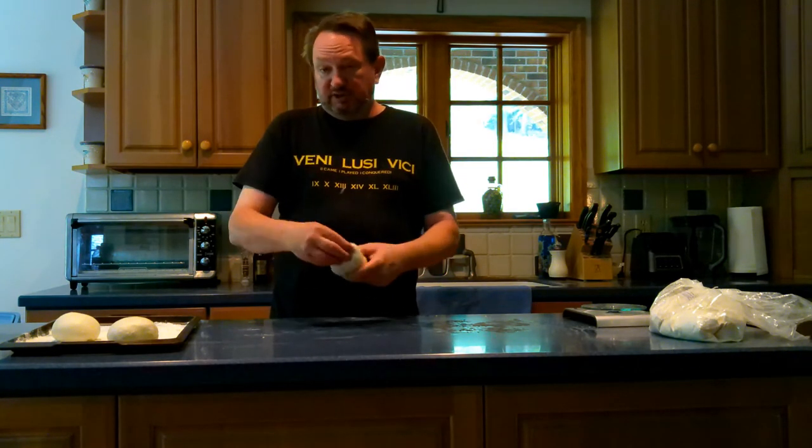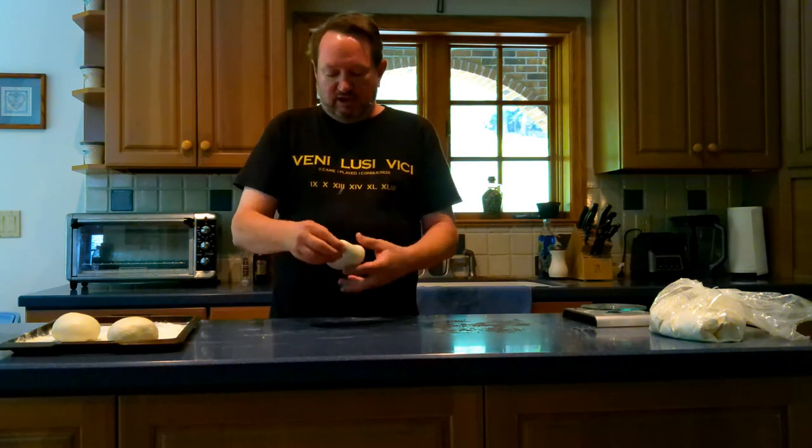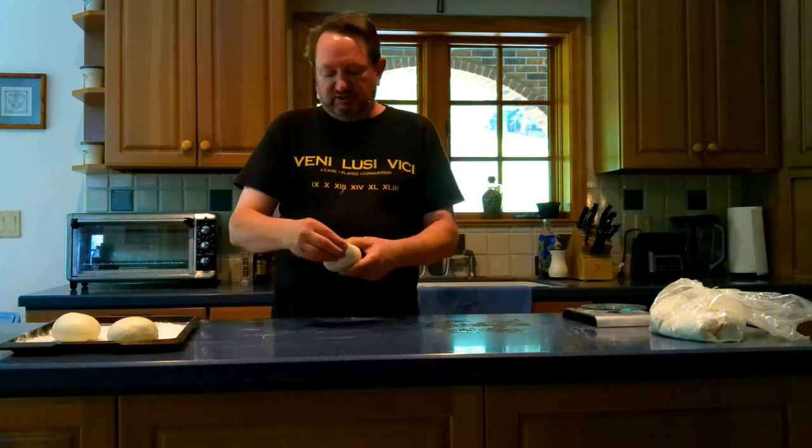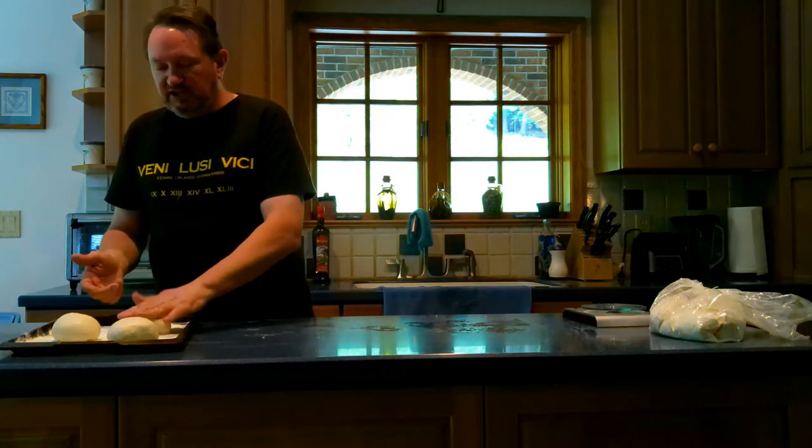Baking the pizza, there's three different ways you can do it. I do suggest buying a pizza steel, as the heat is better off of steel than it is off of a stone. 550 degrees if you're cooking directly on the pizza steel. It'll take about 5 to 6 minutes. You will have to use a wooden peel to get the dough off. You'll have to use flour, semolina, or cornmeal. That starts to get messy.